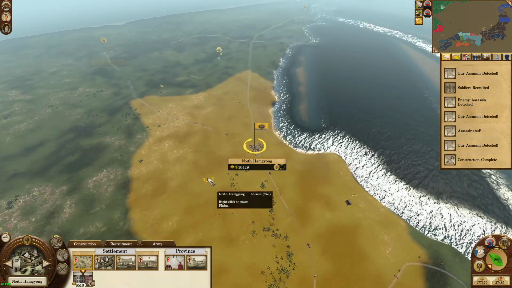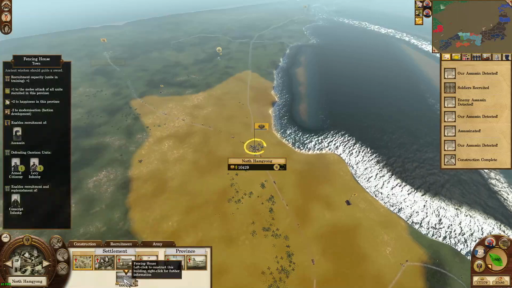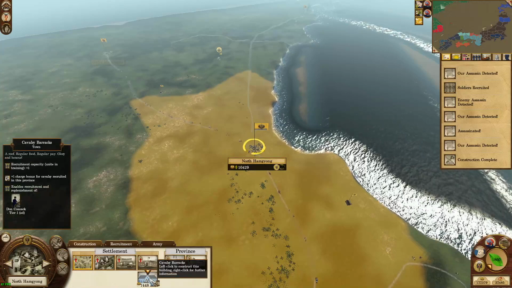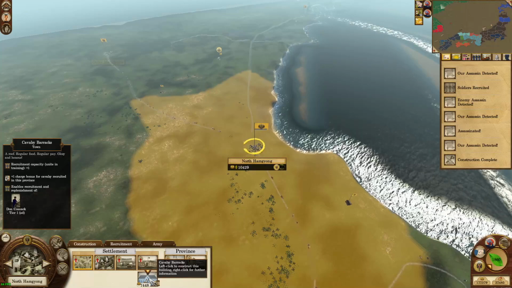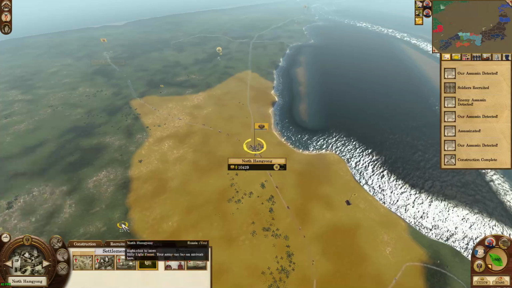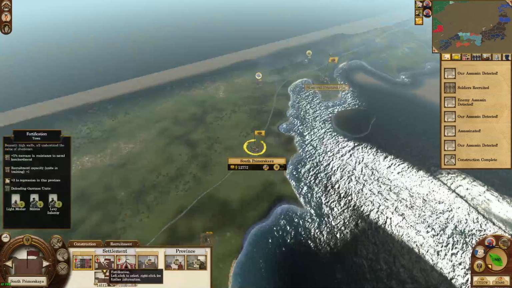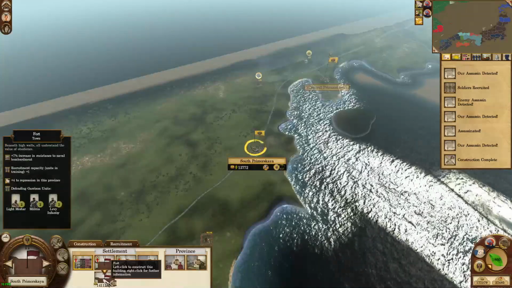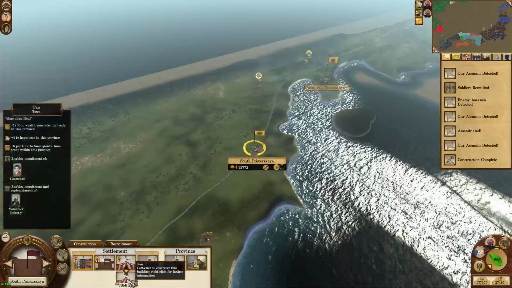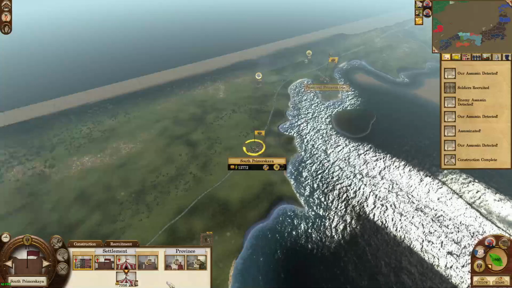What else is out there? North Hamyong. That's at plus 4. Fencing, we don't really need that. We don't need cavalry barracks, do we? What do we need cavalry barracks for up here? Get rid of that. $14,000 for that upgrade. A bit steep.